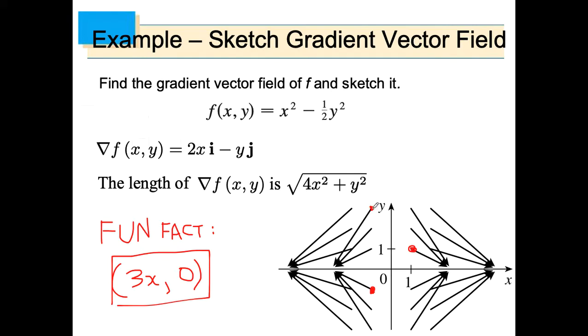Here's the point (-1, 3), right? Well, if I plug in -1 into this point here, I get (-3, 0). Well, this vector starts at (-1, 3) but ends at the point (-3, 0), as an example. Now, I'm not requiring you to know these fun facts about these vector fields, but if you can notice how these vector fields behave, then drawing them becomes much more efficient, much quicker, and a little bit less of a headache.